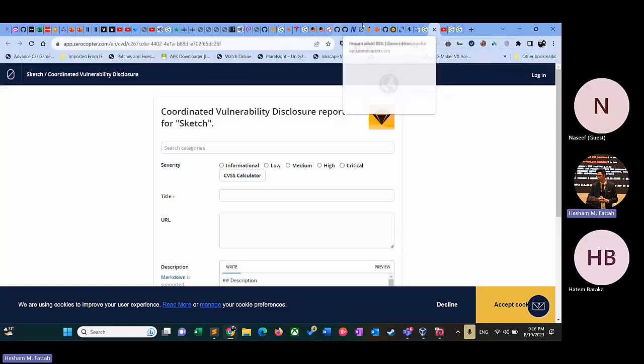But trust me, I've used Zerocopter for 3 years. 3 years using private programs, using responsible disclosure and so on. And really, I have a Euro bank account and a dollar account. And why do I have a Euro account or a dollar account? Because I received the bounties from Zerocopter and many websites here. I found 200 vulnerabilities in IKEA Netherlands. It's a very, very big number.